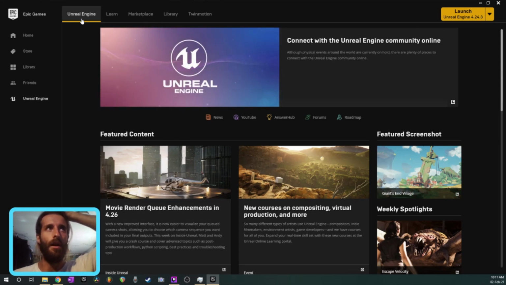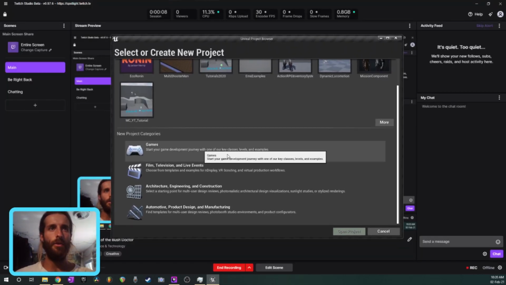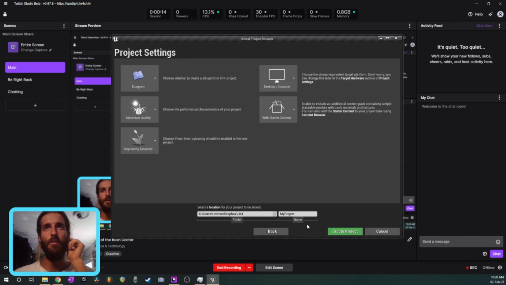So I'm in my Epic Games launcher. I'm just going to launch the engine and start a new project. Okay, so here's the project browser. Games. We're going to roll with a third-person template, for reasons I'll explain later. Blueprint, maximum quality, starter content, etc. And I'm just going to call this multiplayer FPS tutorial. Oh, that's too long. How sad. Multiplayer FPS toot.